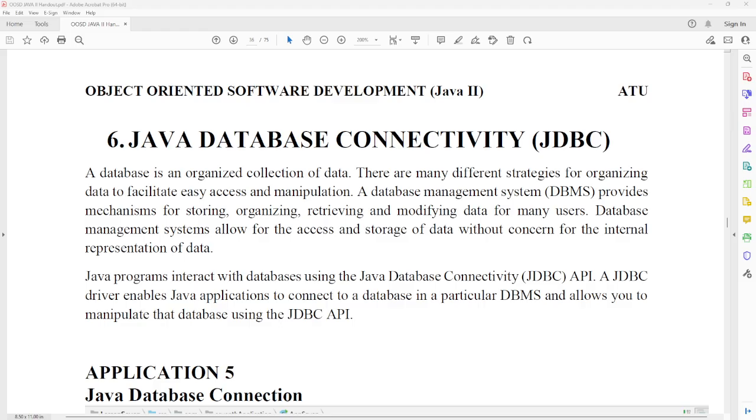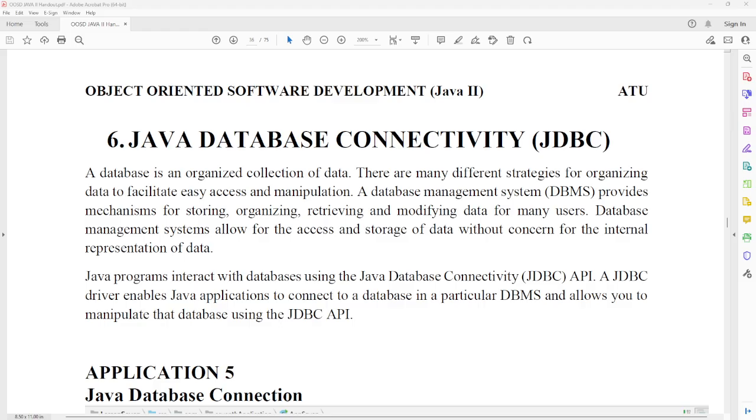Now, it says here that a database is an organized collection of data, and there are many different strategies for organizing data to facilitate easy access and manipulation. A database management system provides mechanisms for storing, organizing, retrieving, and modifying data for many users. It allows for access and storage of data without concern for an internal representation of the data.